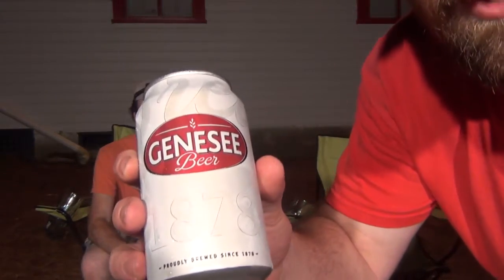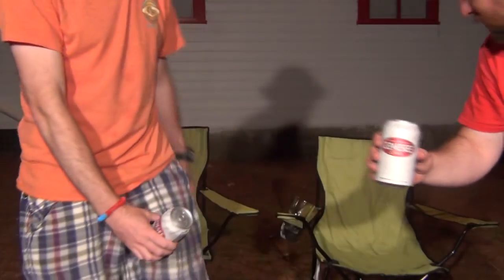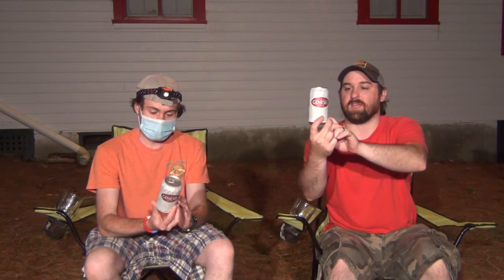So this week we're going to do Genesee. I'll bring it close so you all can see it — it's Genesee Beer. It's a white can, with a label that says 1878, so this is an old style beer. It's not a great label if you just saw it on the shelf. We're actually upstate New York right now, and we saw that Genesee is a beer we usually don't see on the island, so that's why we purchased it. All it says is Genesee and Beer on it, and a year. It's about four and a half percent ABV.